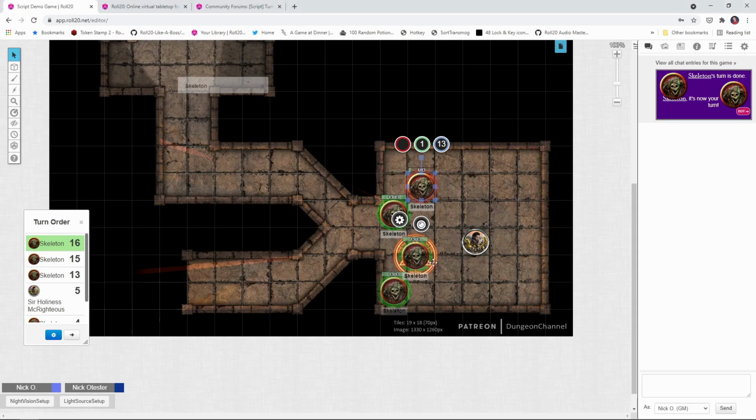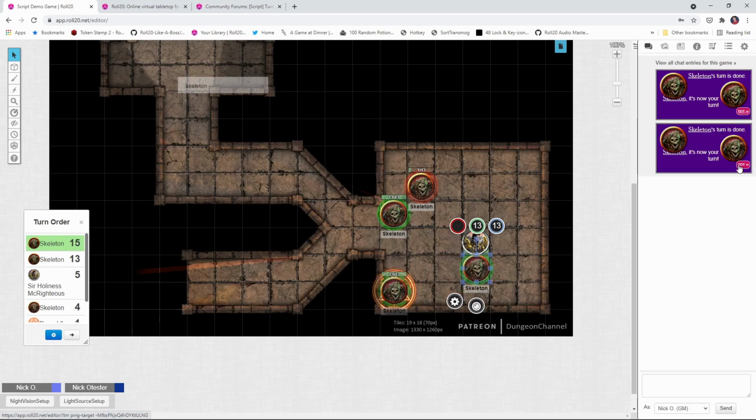So this skeleton would come over here, he would make an attack on my paladin, Sir Holiness McRighteous, and then after he's done, I, as the DM, will click this EOT button for end of turn, and that will advance to the next character or monster in the initiative window. And you can see here the orange glyph moved to whoever's turn it currently is.